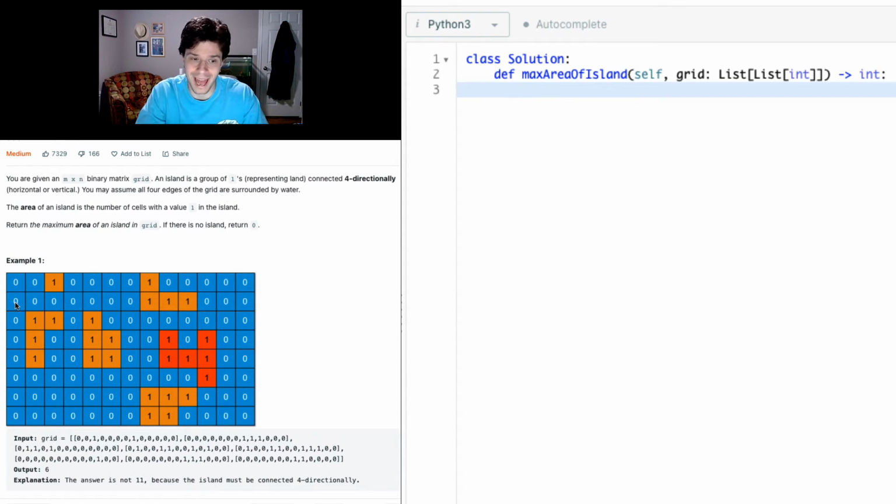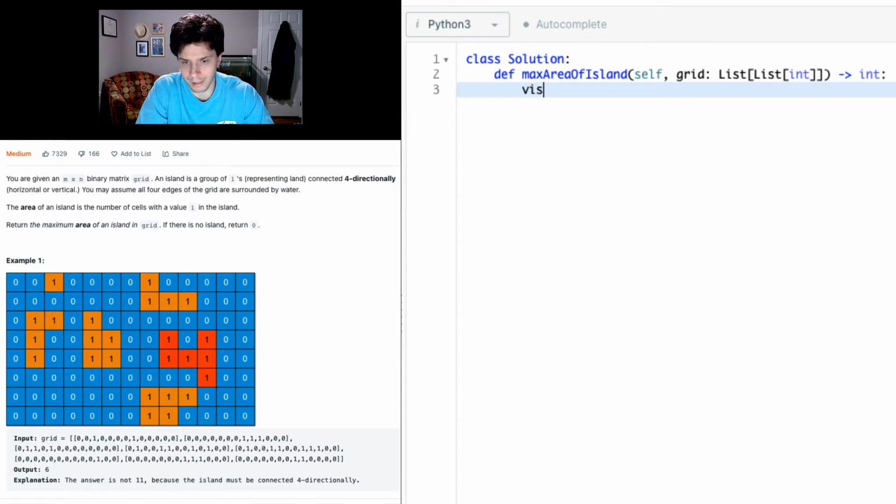As part of that counting, we're going to keep a maximum variable that changes based on whether or not we found a bigger island in that particular call to the depth first search function that we're going to be writing. It's going to make a lot more sense when I implement it, so let's get right to the implementation.